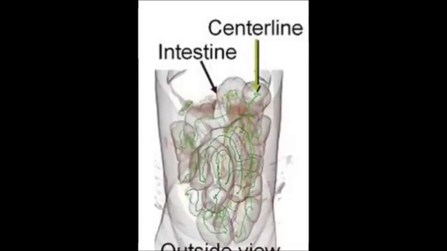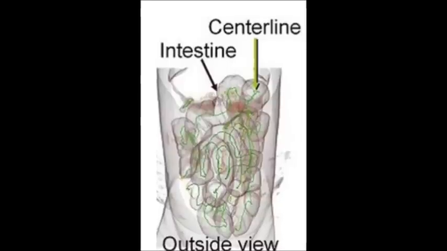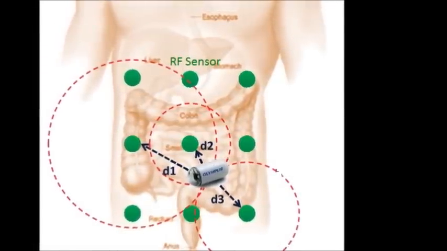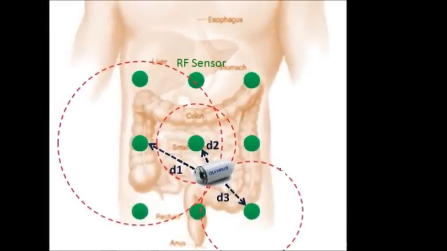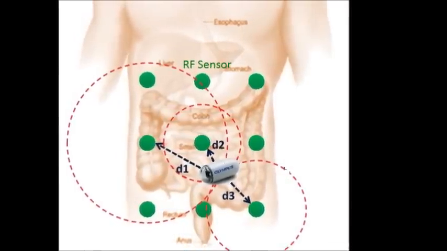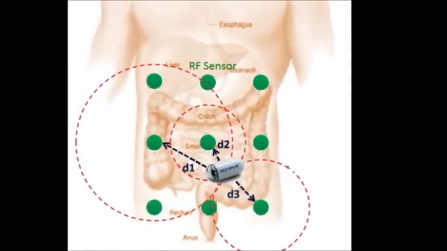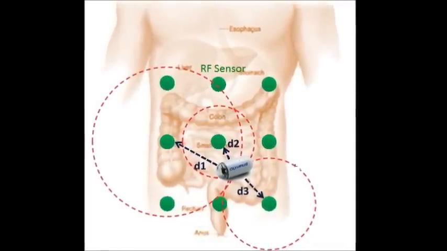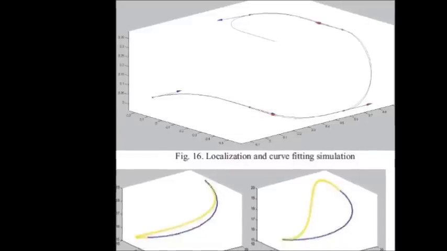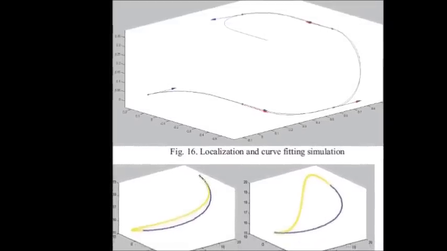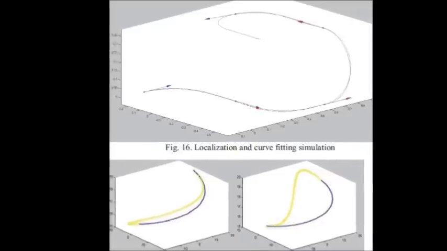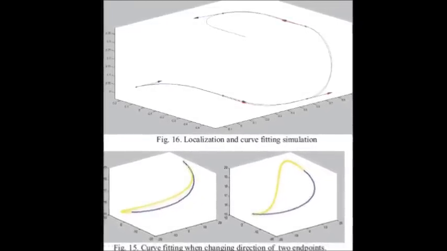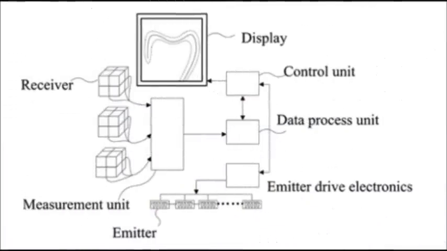That means that several reference points are attached to the different segments of the endoscope, and each of these reference points' position and orientation is determined by using sensors. The number of sensors used is based on how many points you place on the endoscope. Based on this information, the doctor can accurately know the spatial configuration of the endoscope. In magnetic localization, the sensors used employ electromagnetic fields that detect the location via their magnetic field intensity.